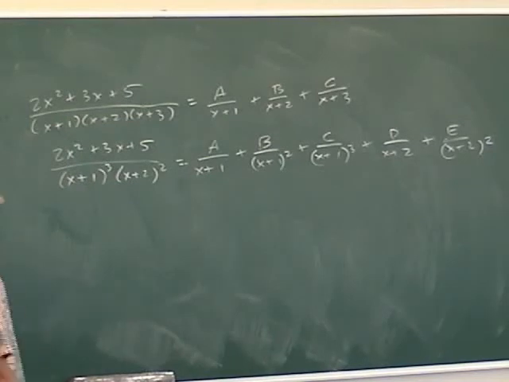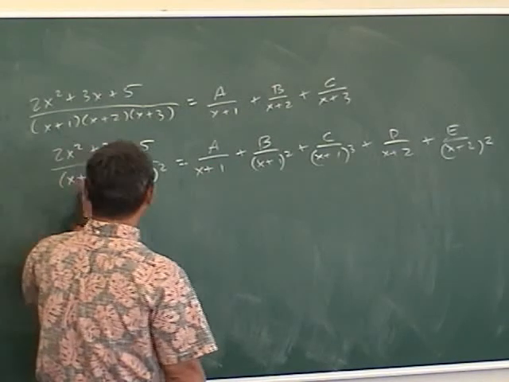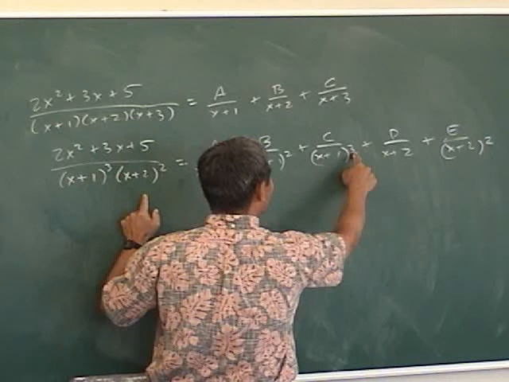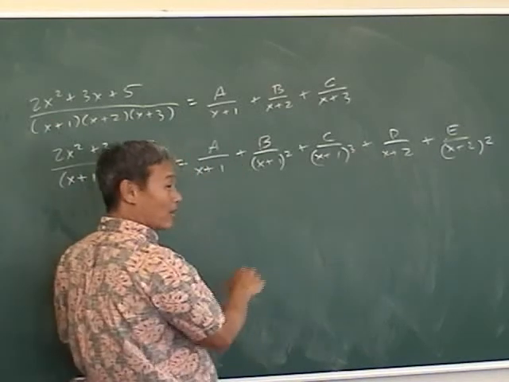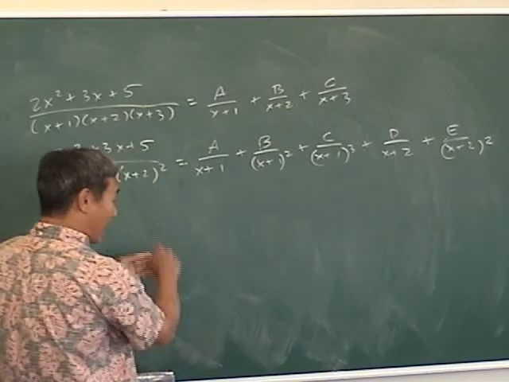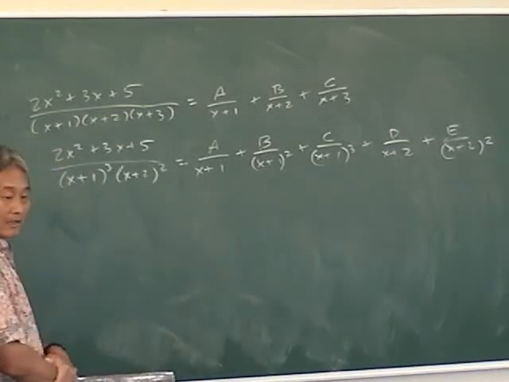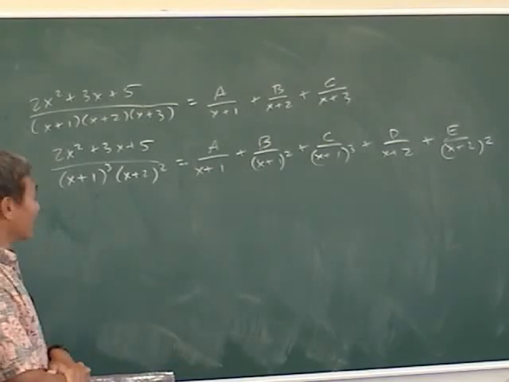So, if you want a recipe, anytime you have a linear factor to a power, you have to have that plus everything that comes before it, all the way down to the first power. So if this was 6 power, you would have to have first, second, third, fourth, fifth, and sixth power. Anyway, I'll give you examples in the notes, so you can follow. Everybody understand that?